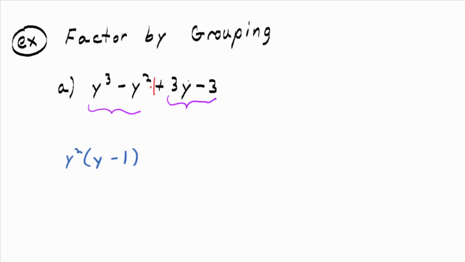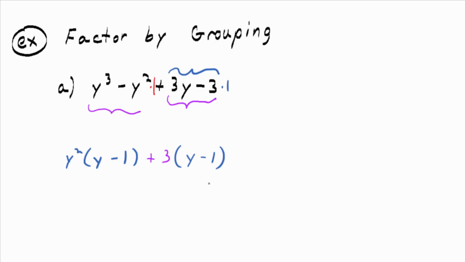So what could you factor out of the second group? What's in the form of a GCF, positive or negative, so that you get the same thing, y minus 1 in parentheses? 3, and don't forget the operation. It's still plus right there, right? So you're going to factor out a plus 3, and then what's left? You're factoring out a plus 3 from 3y minus 3. Think of it as minus 3 times 1, so what's left? Well, no, what's left? When you factor out the 3, what's left? Y minus 1.